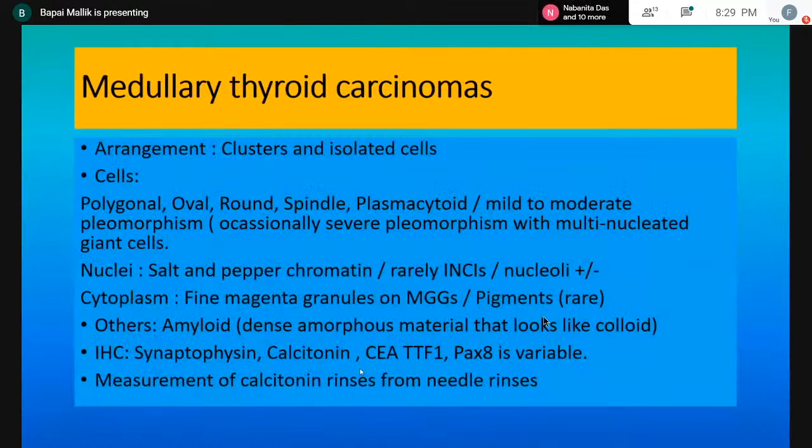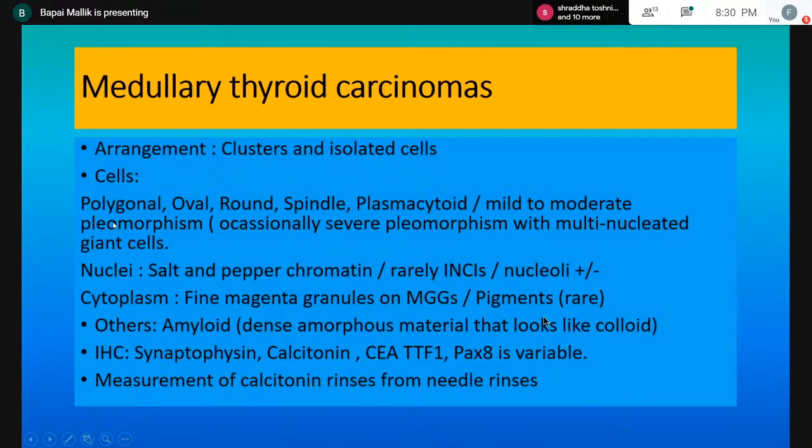Right. Next, the big group, medullary thyroid carcinoma. So we are through with papillary thyroid carcinomas. We are going to visit it once more, just for a short while, a little bit later. Medullary thyroid carcinomas, like melanomas, can look like anything. You think of any morphological pattern, and medullary thyroid carcinomas can have it. Most of the time, the cells are present in clusters or as isolated cells.